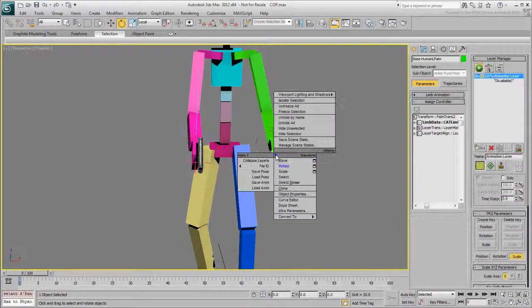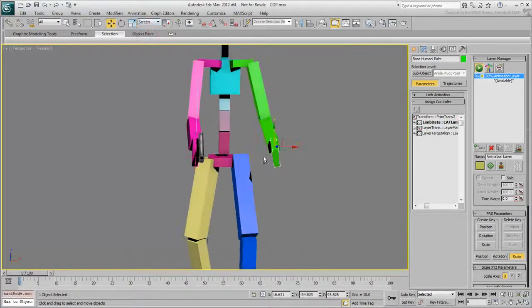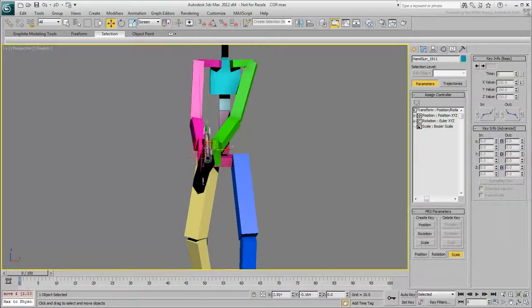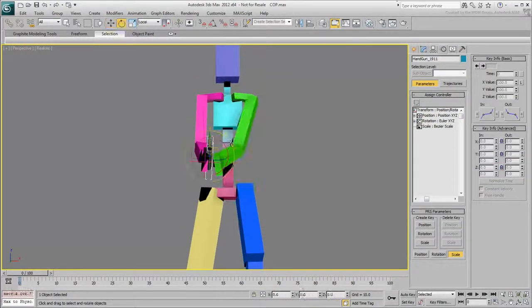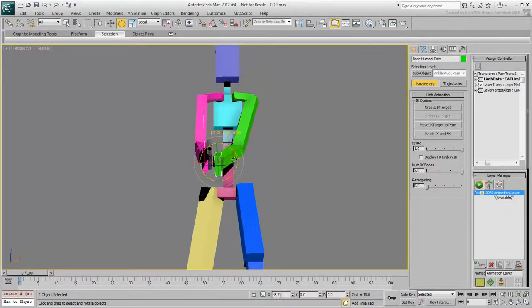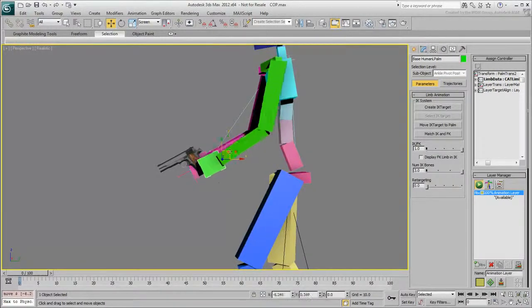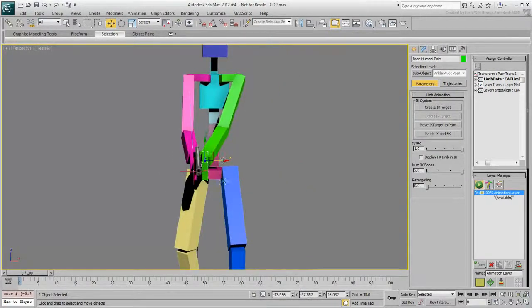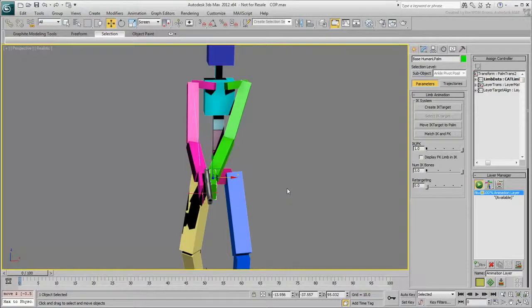Bring the left hand closer to the handgun. You are trying to simulate a two-handed grip at the beginning of the animation. You may want to disable angle snap if it's still active. Repeat the procedure with the left hand. With the left hand selected, create an IK target. Select it. Move the target to the palm. Set its blending mode to full IK.